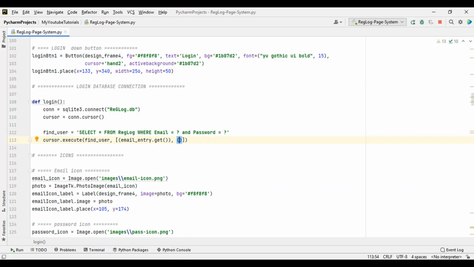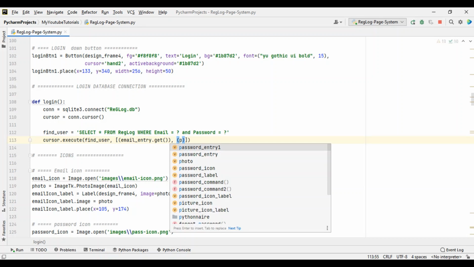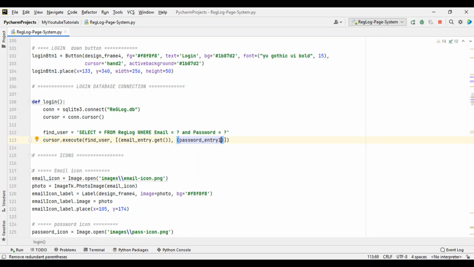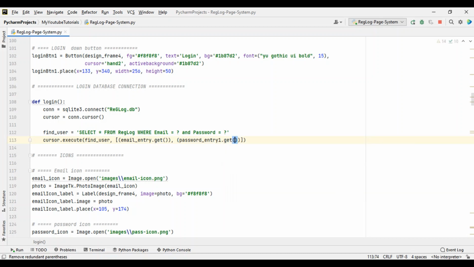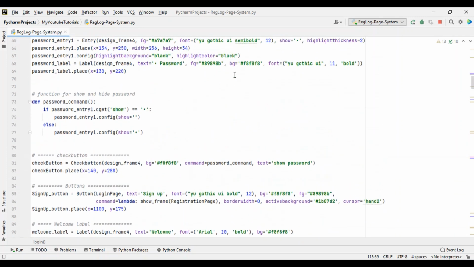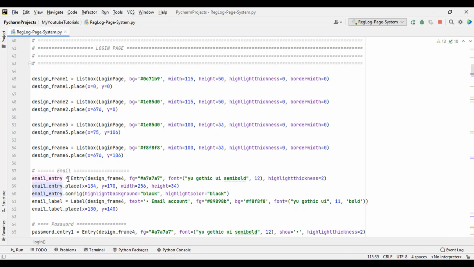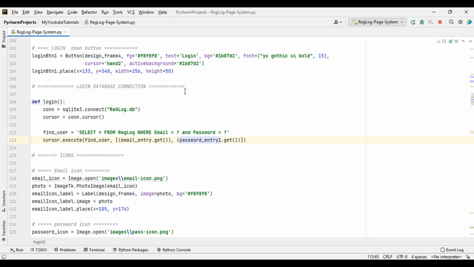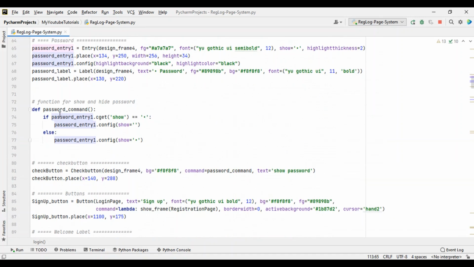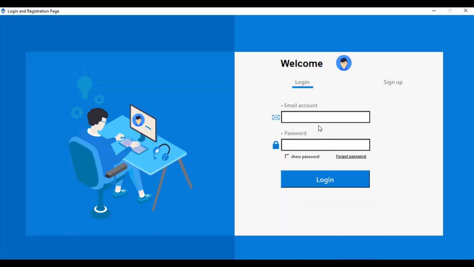Let's open another bracket: password entry 1 dot get. So these are email entry, which is on the login form, and our password entry 1, because it is password entry 1 dot get, which is right here. So these are the email and the password. That's what I'm trying to call them.